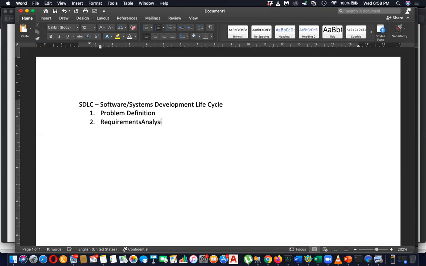In requirement analysis, we find what the inputs, outputs, processes, and decisions to be made are. Also, a sub-step of this is the feasibility study.